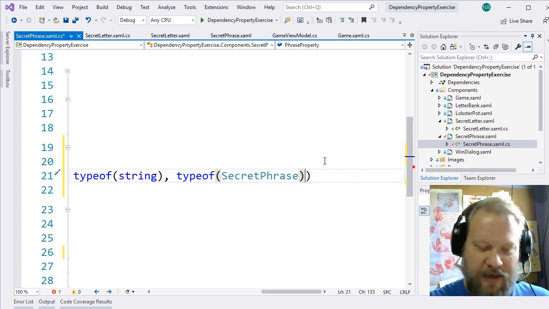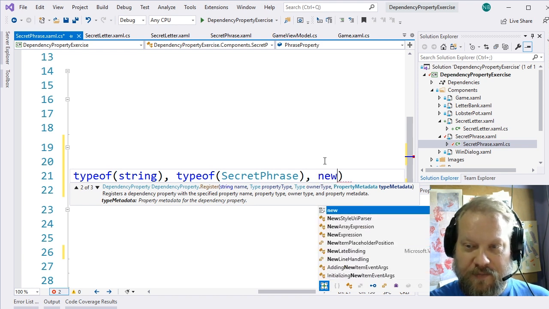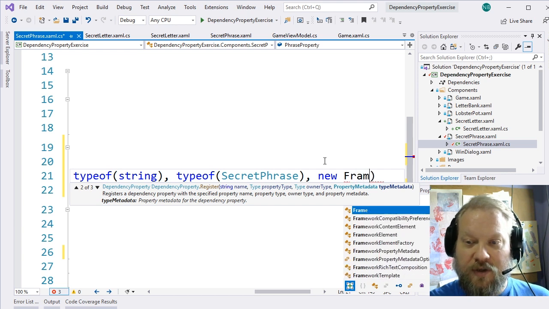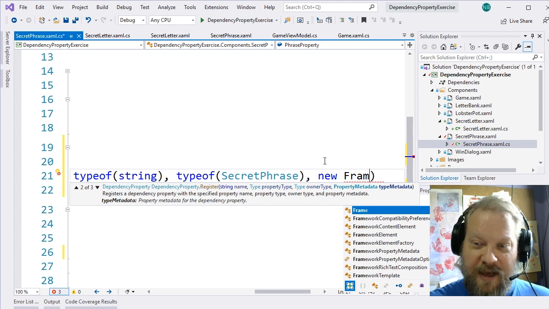but we're going to do a little bit something extra here as well. We're going to declare a property metadata, and actually what we're going to declare is a framework property metadata. So the property metadata describes more details about this property, and it's usually used to set what the default value of the property is.